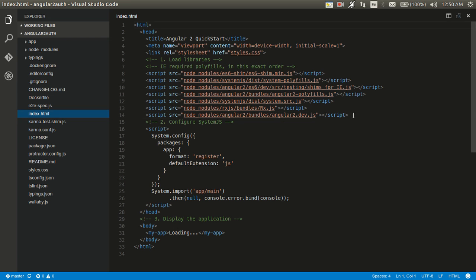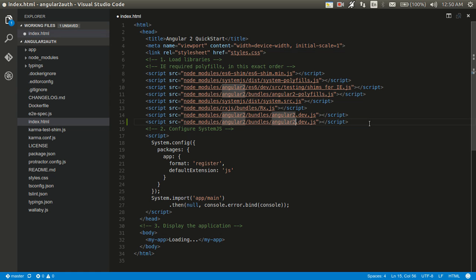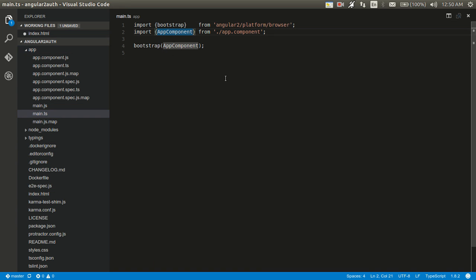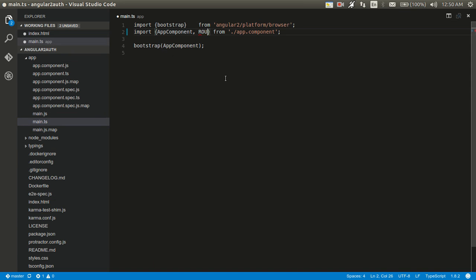So we'll go ahead and do that first. To do that, I'll just add router here. Okay, and then what else I need to add? Router, what was that? I guess it's router providers. Yeah, router providers. It's a constant array. And then HTTP. Not, it's not needed now.